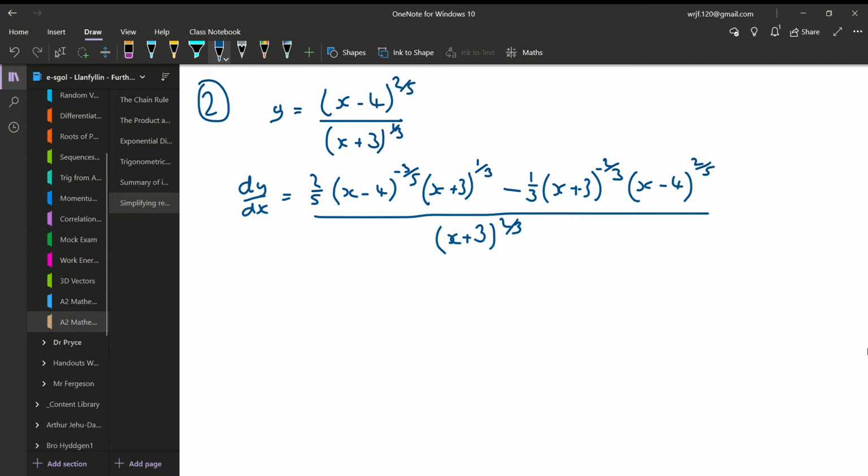So common denominator would be a 15th. So I'm going to put a 15 on the bottom of the whole fraction. So essentially what I'm going to do really here is I'm going to look at the whole fraction, the whole result of the dy by dx. I'm going to multiply the top and the bottom of the whole fraction by 15, and that will clear out those what we call subfractions, those fractions with the 2/5 and the 1/3 part. So let's multiply top and bottom by 15.